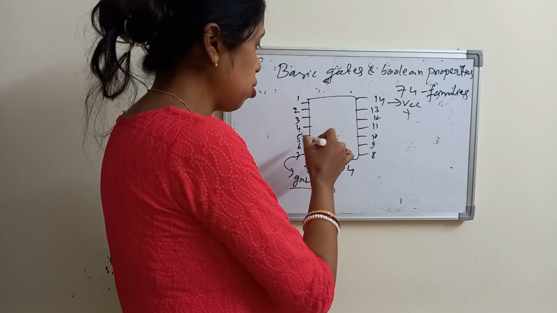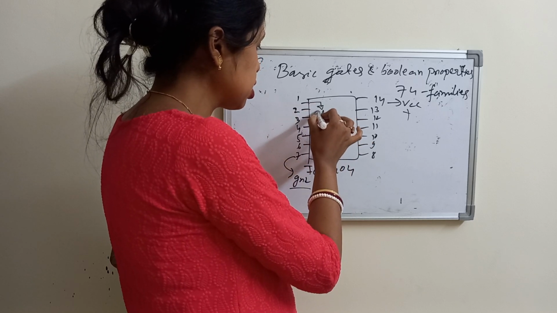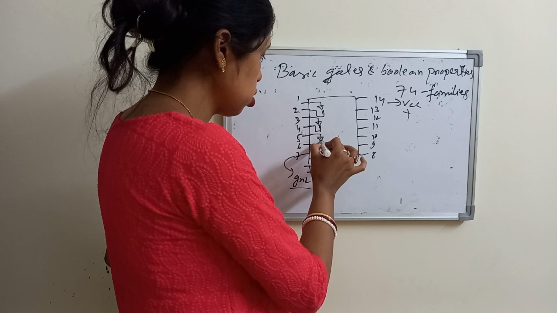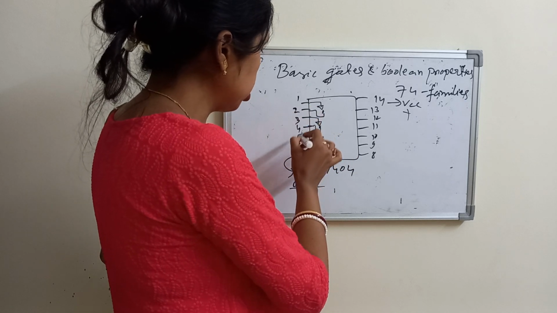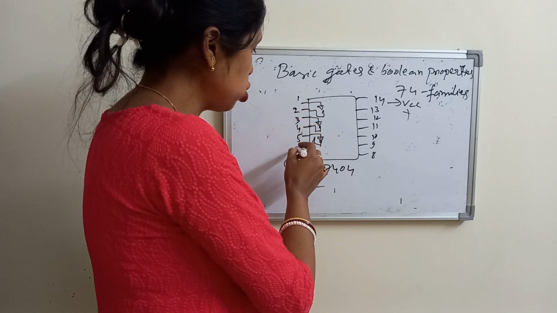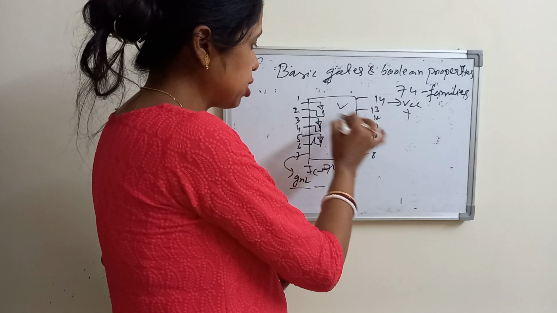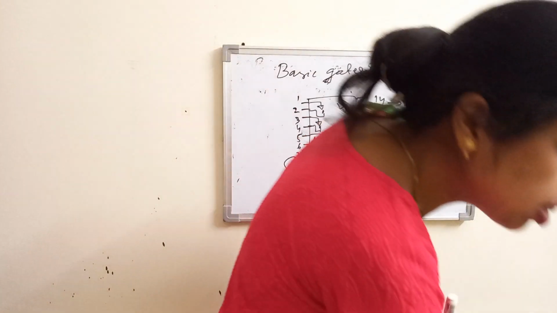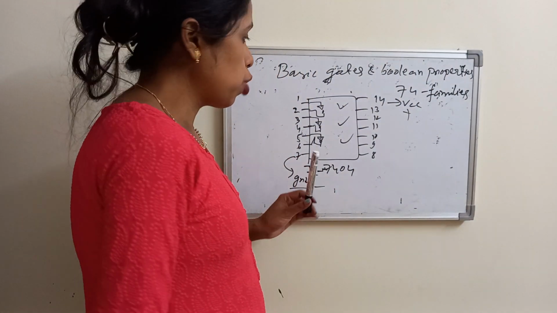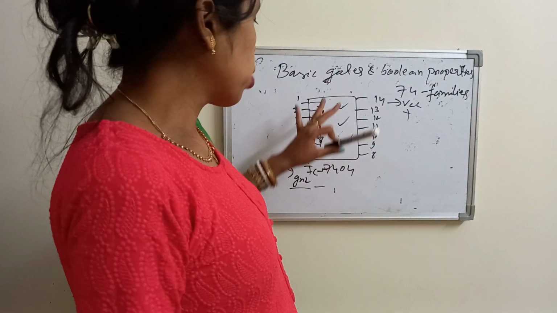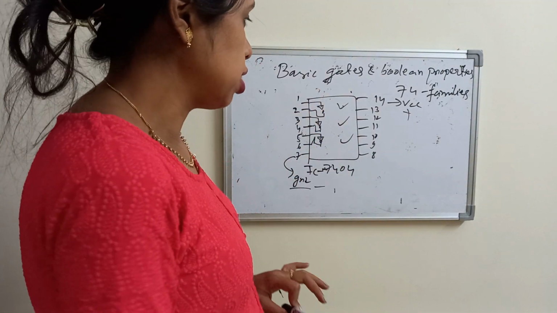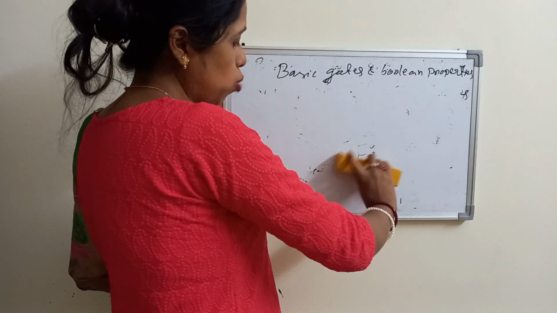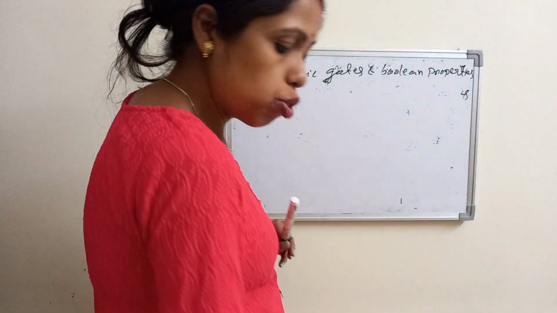So in this component, there are a total of 6 inverters. Pins 1, 3, 5 are the inputs and 2, 4, 6 are the outputs, and in this way 6 gates are on this side. Total 6 NOT gates are there inside this 7404 IC. So for a particular design, you can use the inverters from this IC. In some systems you need only one NOT gate, so you will use only one NOT gate from this 7404 IC.